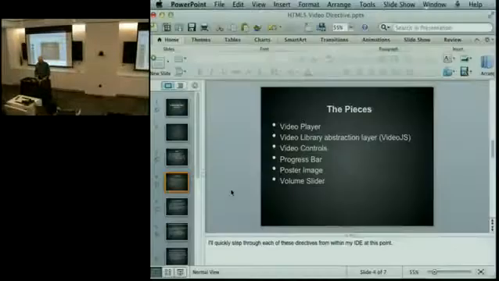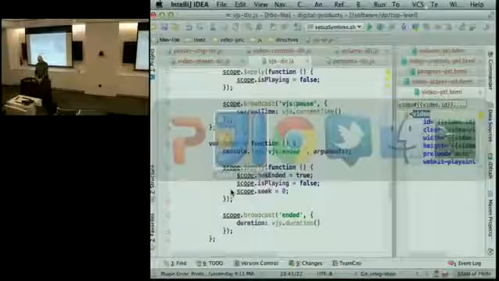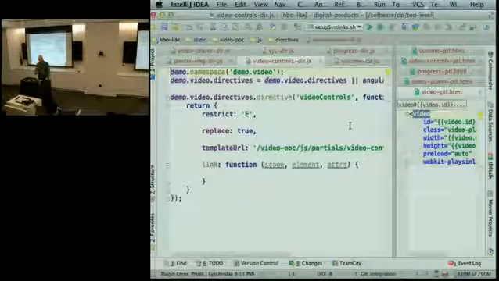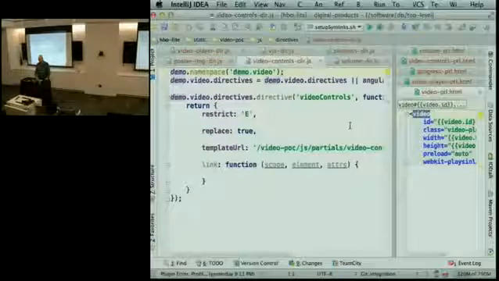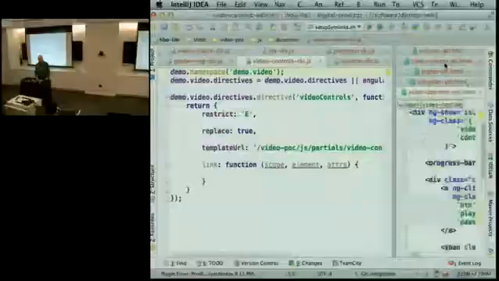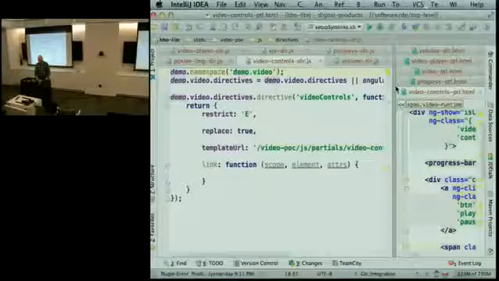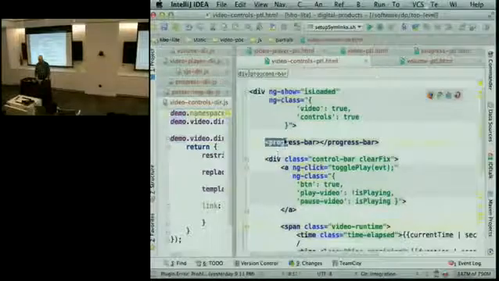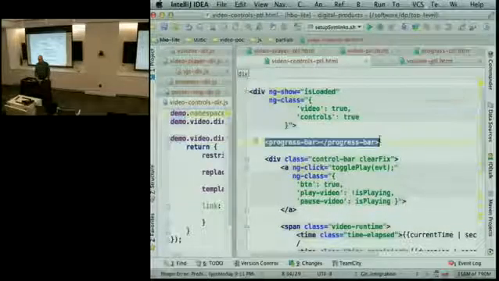And then we have our video controls. I wanted these to share scope, so essentially what these are is a template that gets loaded along. And you can see what those look like right here. Here, obviously, is a non-standard HTML element.